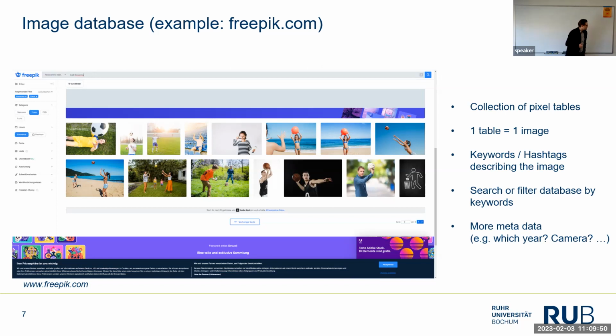And this would probably be the next step, to somehow centralize these images and make them available, assign hashtags to them, to be able to search for certain types of micrographs. But this is not what I'm interested in. I'm not interested in the next step, but even more in the step behind the next step. And what do I mean by that?